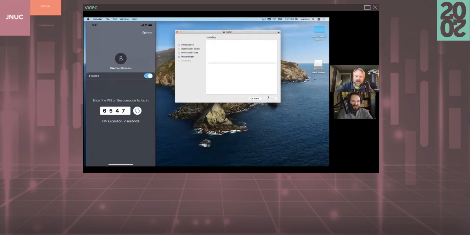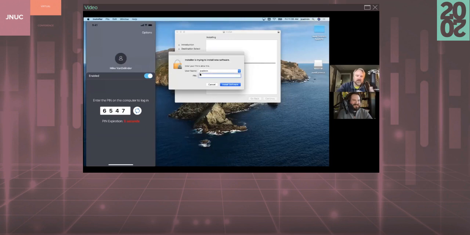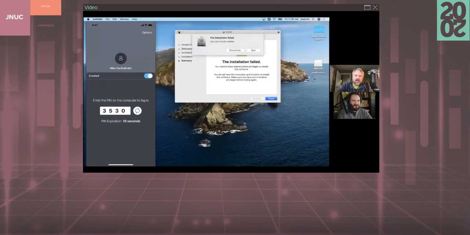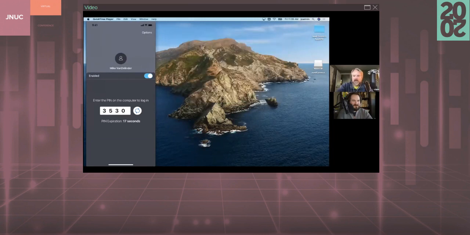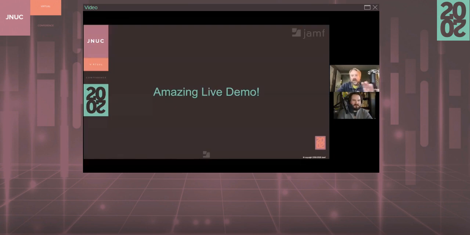Anywho, go to install. It's going to ask you, can use PIN here as well. So pretty much anywhere where you can use a password, you can use this. And again, if you're not requiring the PIN, you'll just be able to hit return and then look at your phone, do Face ID, and go from there. So it does make for a very pleasurable way of using the phone and the device for there. So that was our amazing live demo.